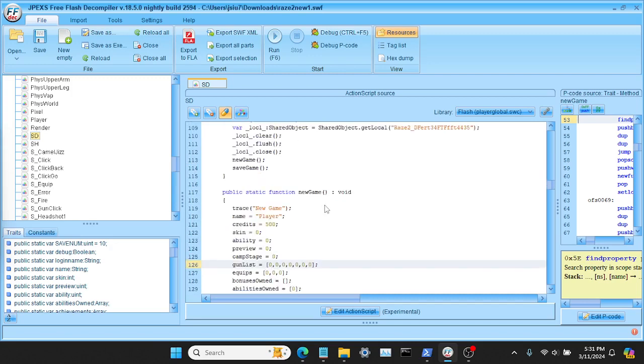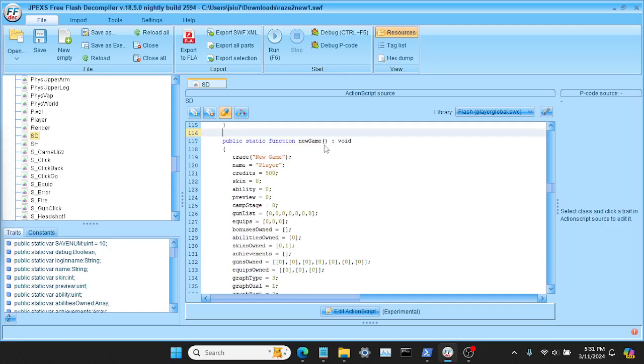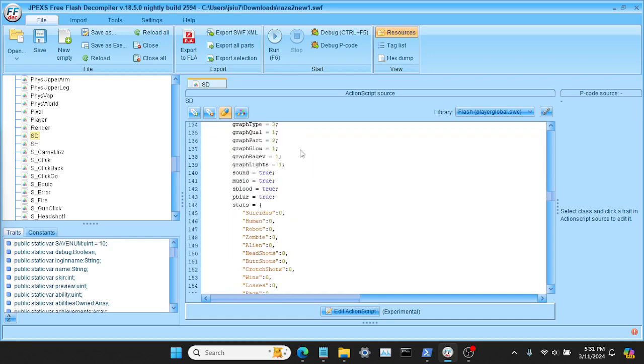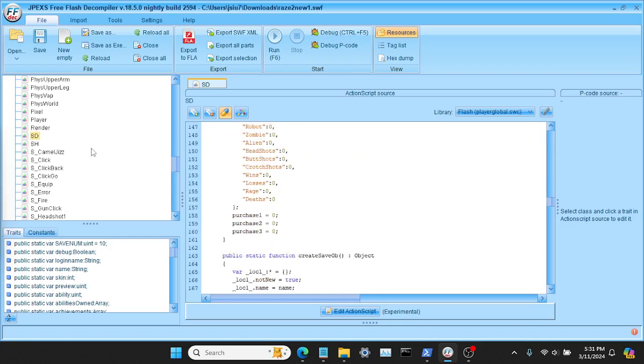So this function here, new game, is called whenever there's no save file, right? There's no save file, there's nothing in here. So what we can do is just simply copy paste the code from the menu where it unlocks all premium content and just paste it right here. So let me just go ahead and do that right now.